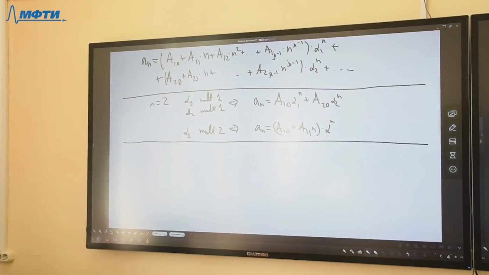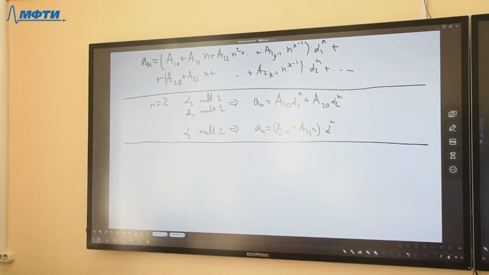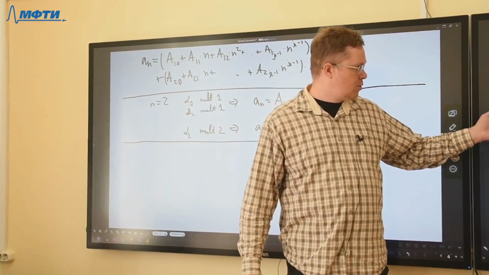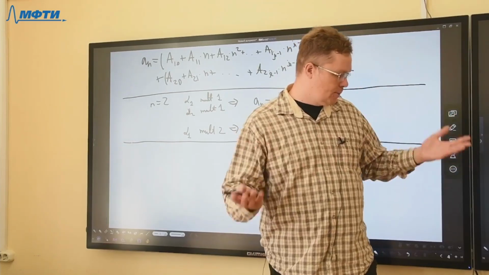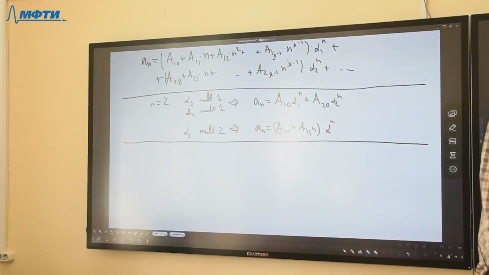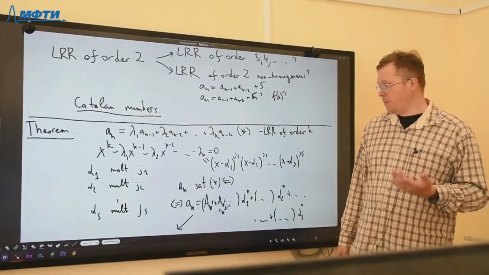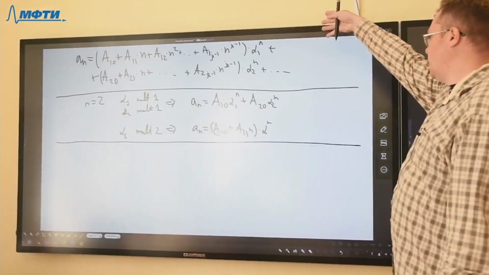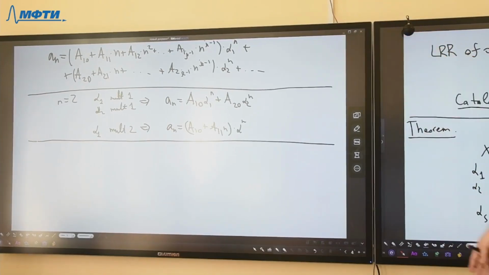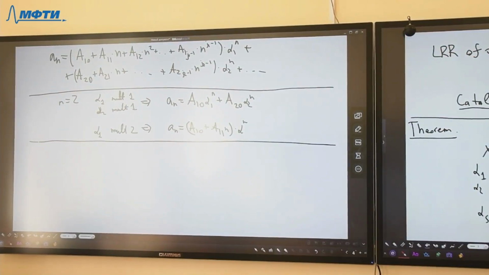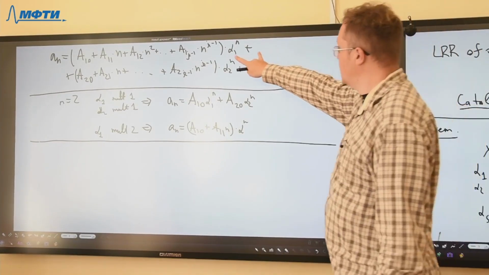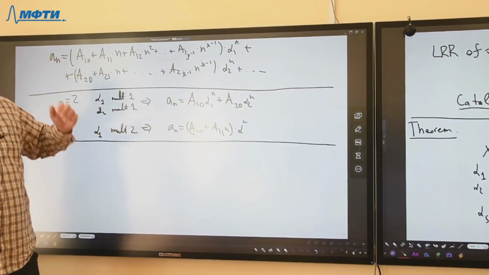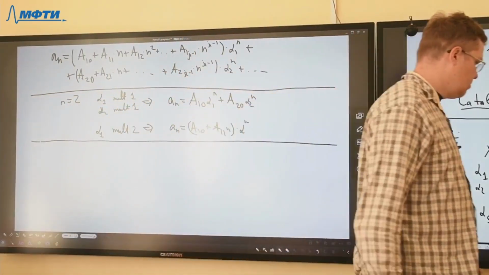And the idea of the proof of the theorem is the same as for the two theorems that we already proved. First we need to check that all possible solutions form a k-dimensional linear subspace in the space of all sequences, because sequences depend only on the first k coefficients. And then we need to check that we find k linearly independent solutions. And from it we can prove the theorem.